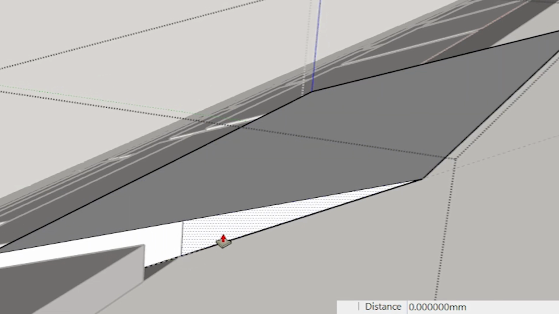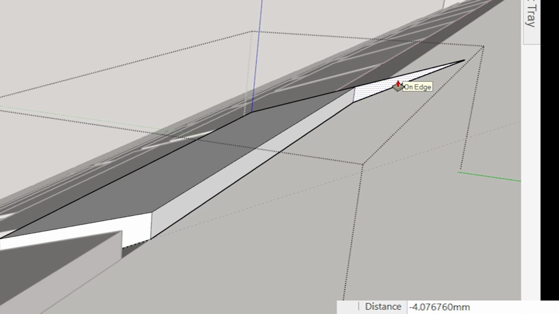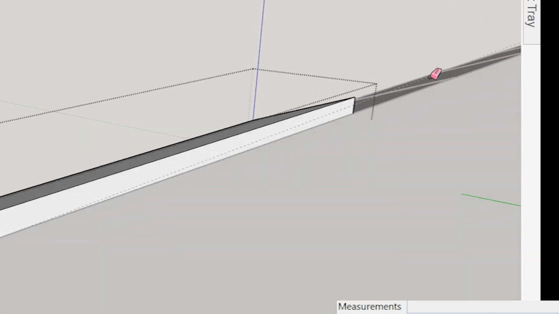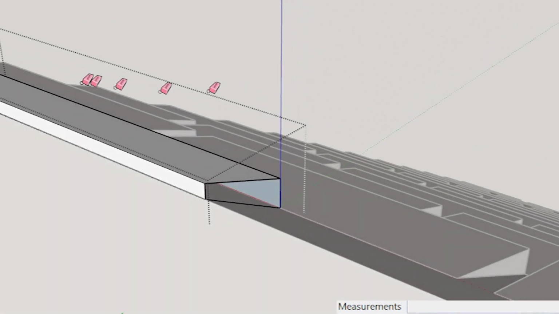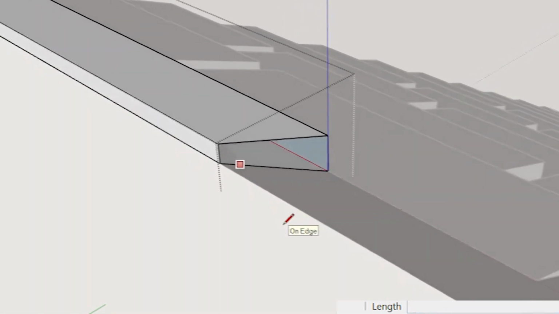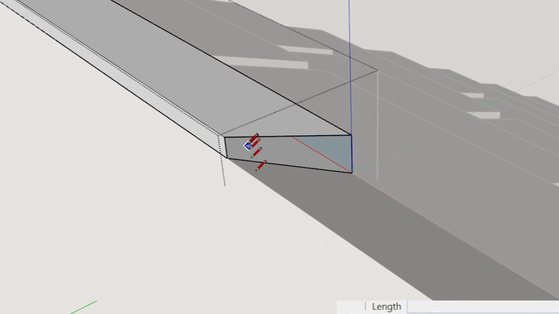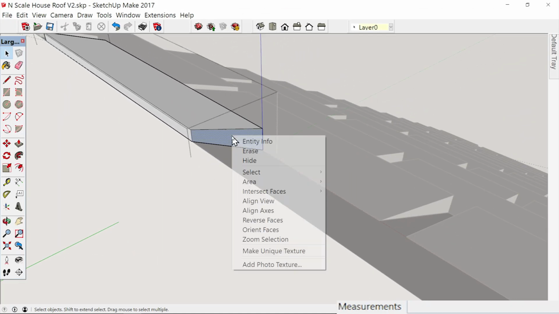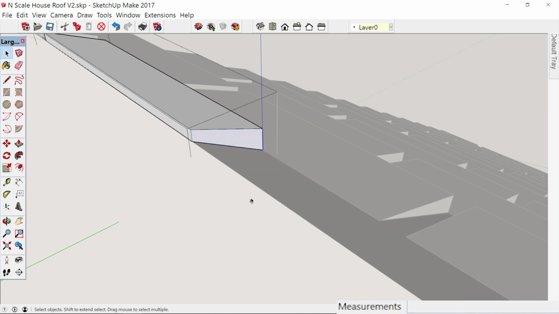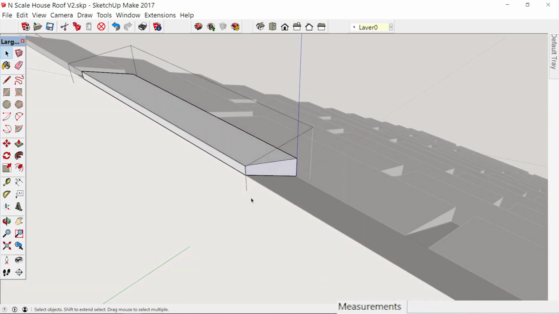take your push pull tool and go to the other side. Click it. Now for whatever reason that's not wanting to disappear, just simply take your erase tool. Okay, let's make sure we didn't erase that. We did. All right. If that happens, take your draw tool and simply draw you a line anywhere, and it'll enclose again. All right. Let's reverse our face.